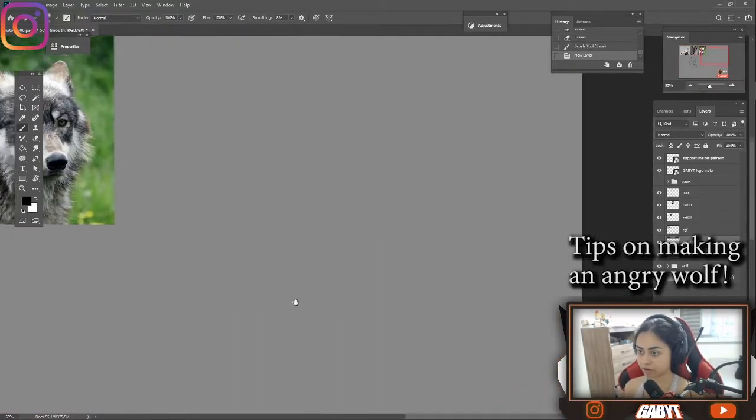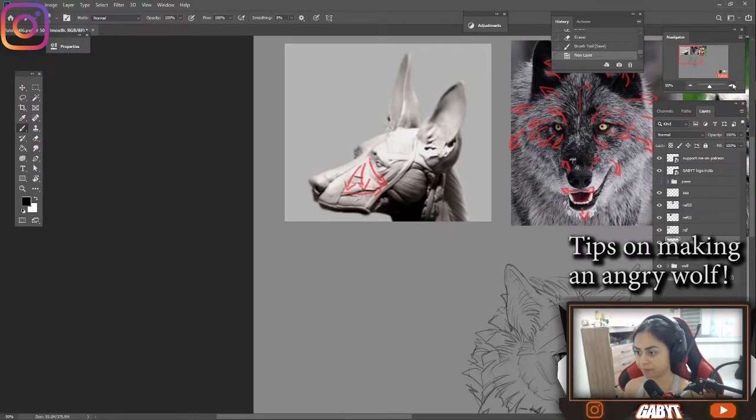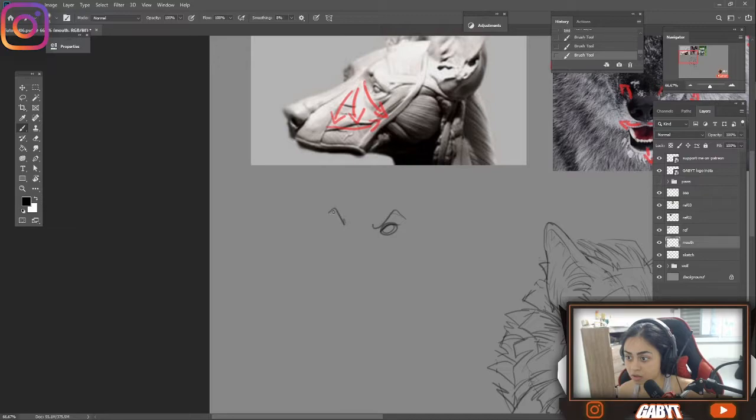I'm going to show pretty quick how to draw the mouth open. We need to look at this part here. I think the wolf is angry. Angry wolf. Okay.